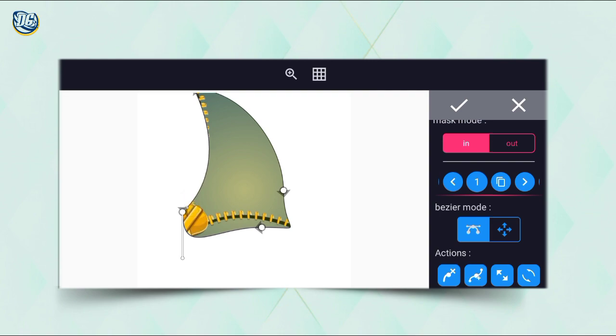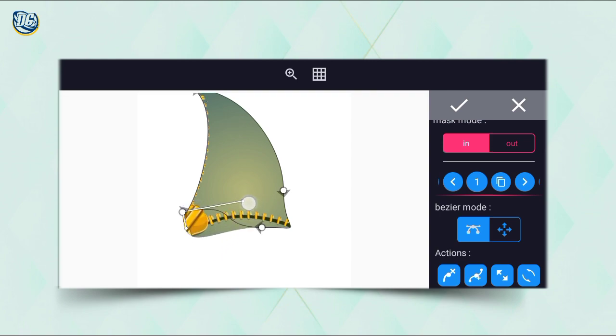What I'm doing, my objective is to use the bezier tools to trace the edge where this zip ended. So as you can see, that is what I'm doing right now.